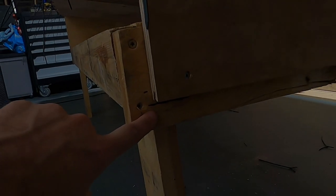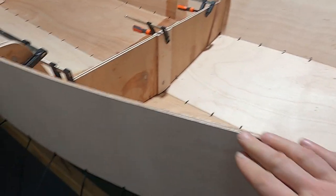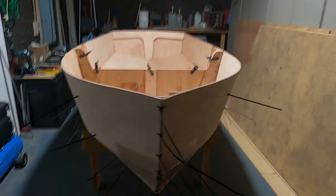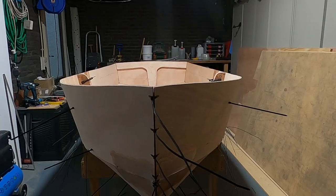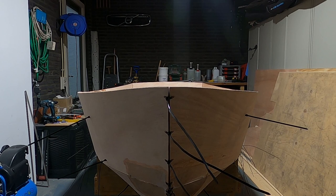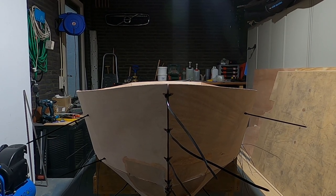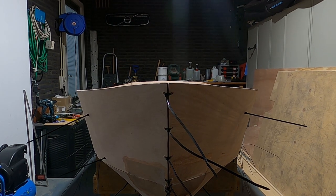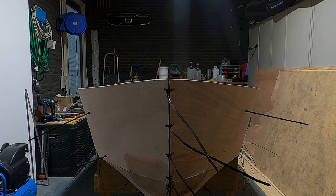I lowered the front cradle — I thought it needed 15 millimeters but it turned out to be only 5 millimeters. I measured the left and right sides of the bow at the same position and now all measurements are the same. Looking from the front of the bow and lowering the camera, both sides of the stern disappear at the same time — we don't have any twist anymore.